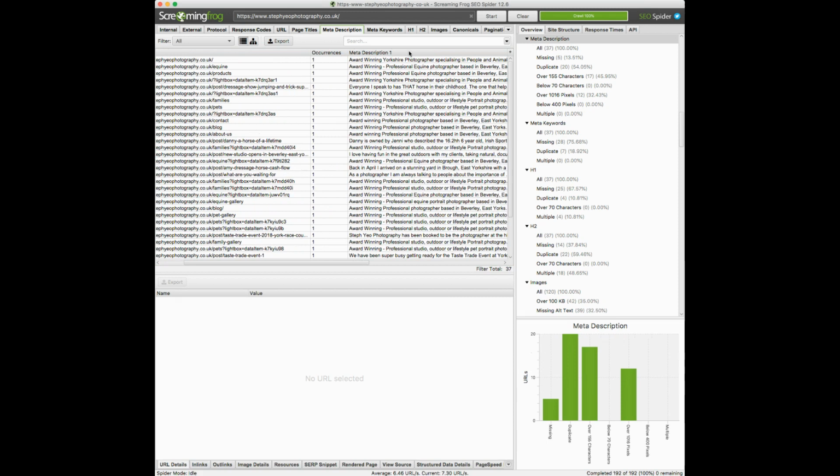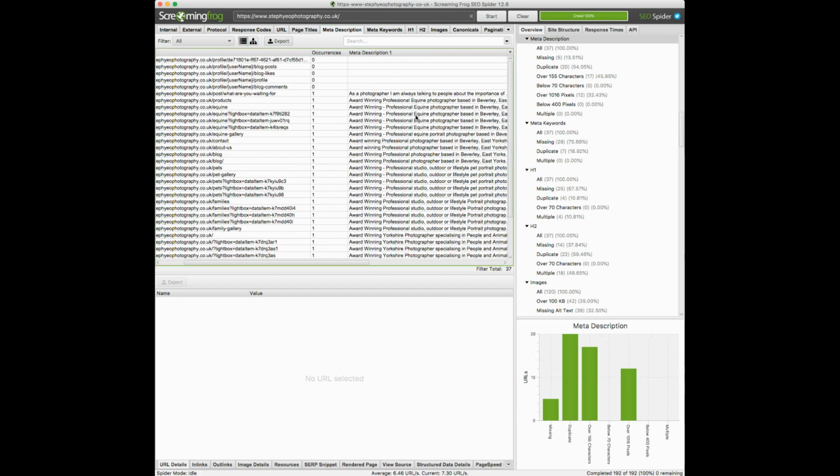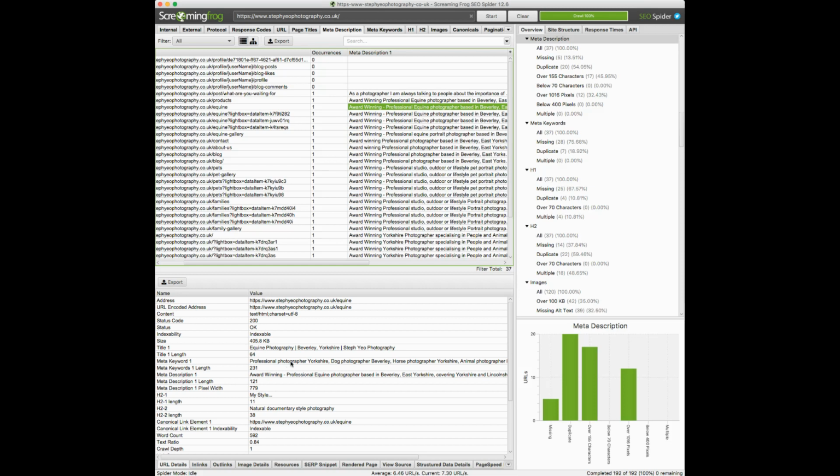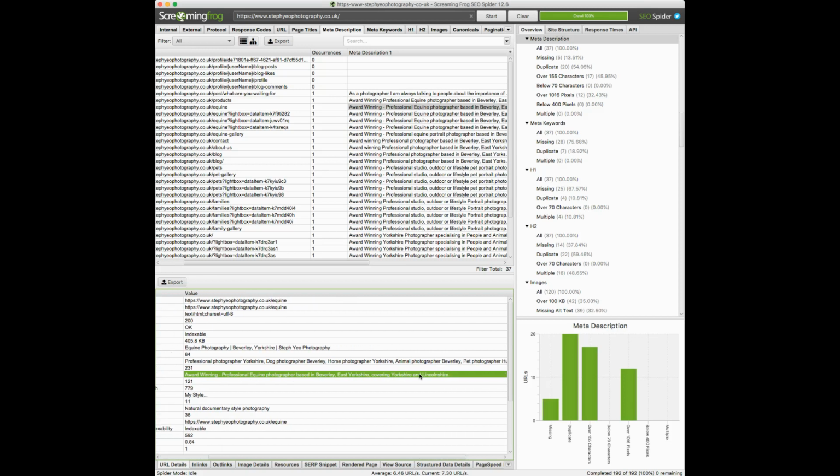And then again, with the meta descriptions, we've got an awful lot of the meta descriptions that are duplicated through the site. We'd like to pop something different in each of these that appeals to each person. So when it pops up in that Google search, they're actually looking at something that's relevant to them. If I see the text here that says professional Yorkshire photographer, dog photographer, professional equine photographer based in Beverley, East Yorkshire, covering Yorkshire and Lincolnshire, it's a bit boring. We could write something a lot more engaging in there, like discover our outdoor location shoots with horses in stunning Beverley, East Yorkshire countryside. Something like that would be a lot more conversational rather than just trying to work it for SEO. So there's some good things that we can do there.